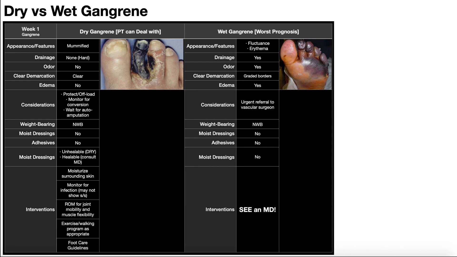In this video we're going to differentiate between dry and wet gangrene. To preface this topic, neither kind of gangrene is good — you don't want either one of them. But dry gangrene is really the lesser of two evils; it's not as bad as wet gangrene. However, dry gangrene can progress into wet gangrene. The way I think about this is the W in wet is for the W in worst prognosis. Generally speaking, gangrene occurs as a result of dead tissue, which occurs usually because there's a lack of blood flow to that part of the body.